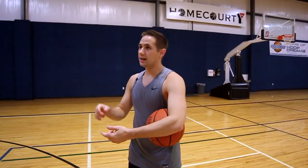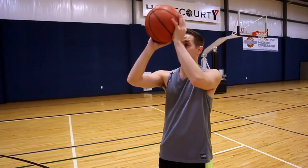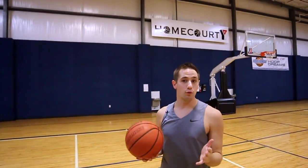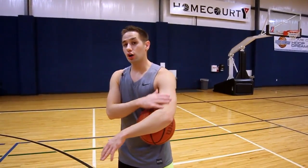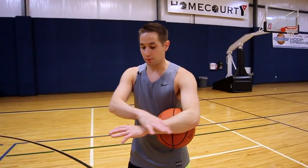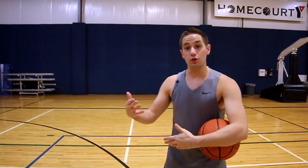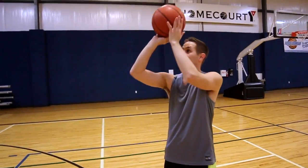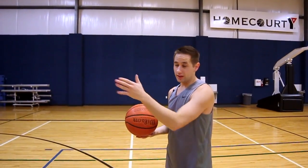So take LaMarcus Aldridge, for instance. He broke his left hand, and he actually became a better shooter because while his hand was broken, he did a lot of form shooting, and it forced his hand to be relaxed and not have as much interference on the basketball. I had another kid that I played high school with who broke his left arm in high school, and he had to have a cast all the way from about his bicep up through about mid-hand, and he actually became the best shooter on the team because it forced him to become that one-handed shooter that he needed to be to hit those shots, shooting everything straight.